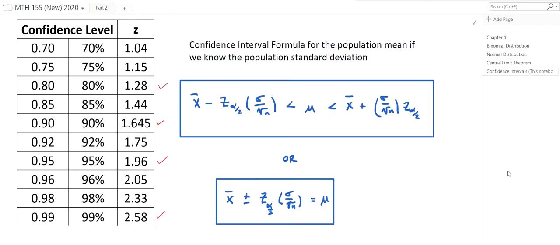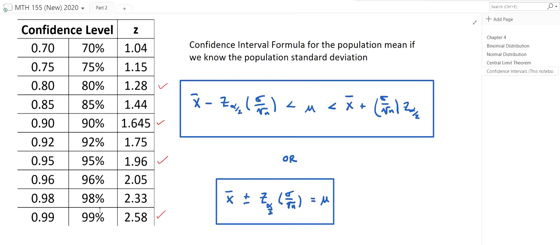Okay, I put up some summary information here to start this video on confidence intervals. So this is the formula we are going to use for determining a confidence interval about the population mean in a situation where the population standard deviation is known. That's what this sigma is, a population standard deviation. Z relates to our confidence level, and it's different depending on our different confidence level.